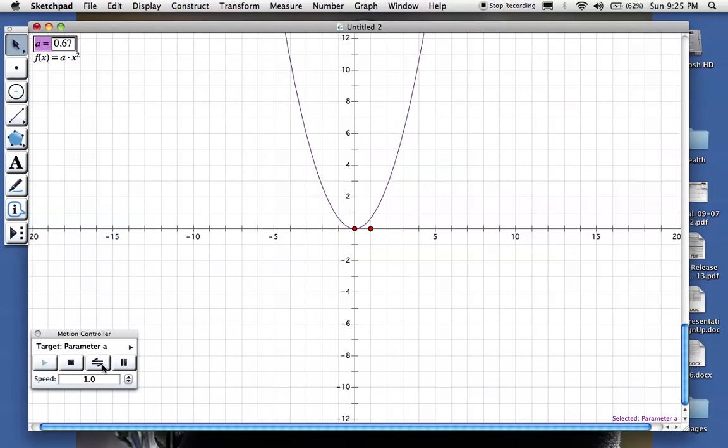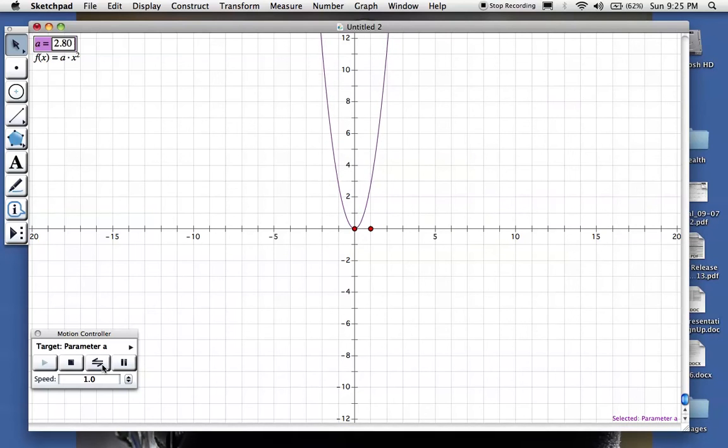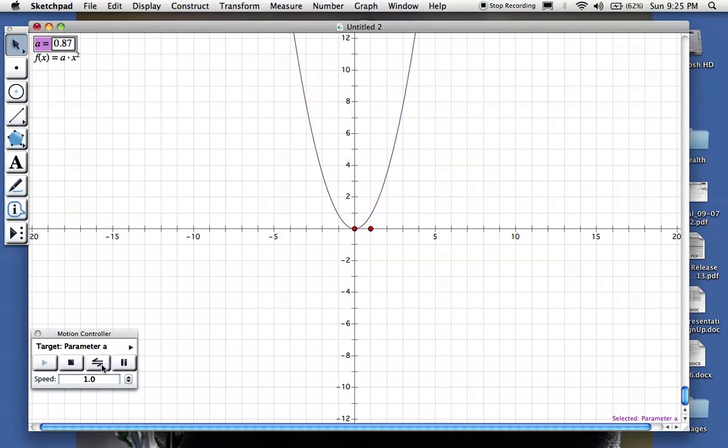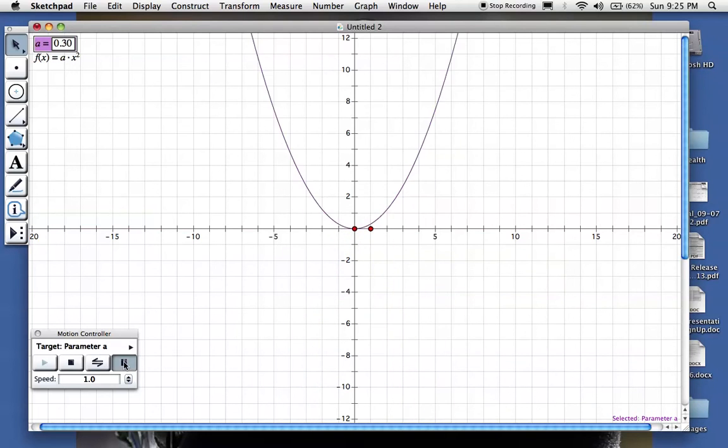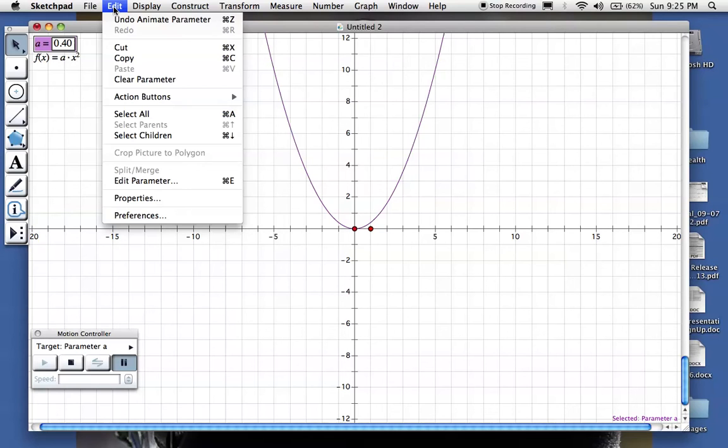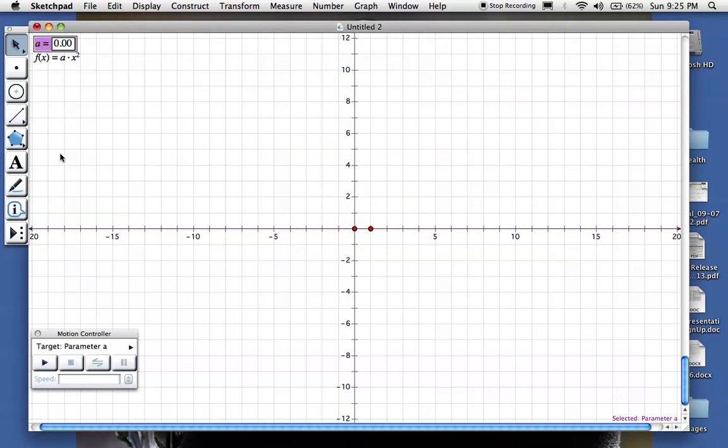So changing the value of a affects whether your parabola is open or closed, and it also affects whether it's facing upward or downward. So I'm going to pause this, and then I like to undo, because sometimes it messes me up if I don't. And then we're back on 0.